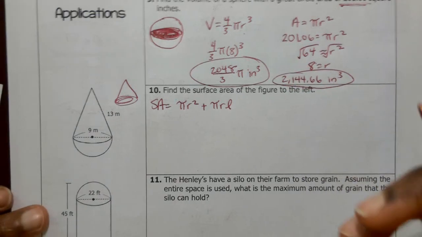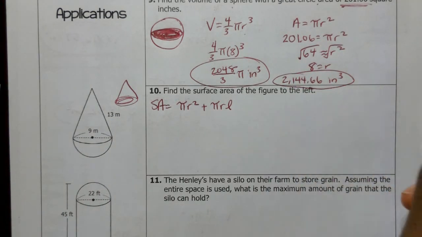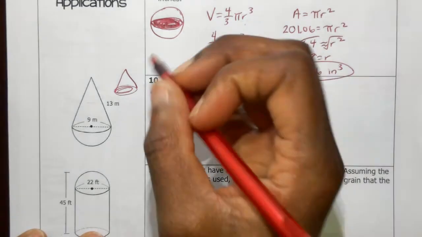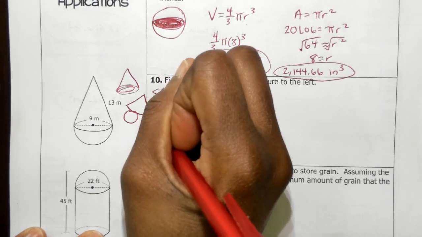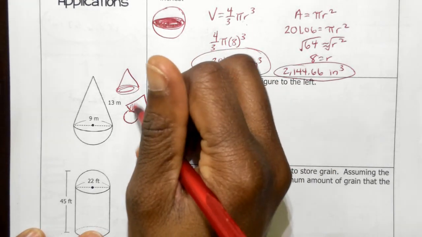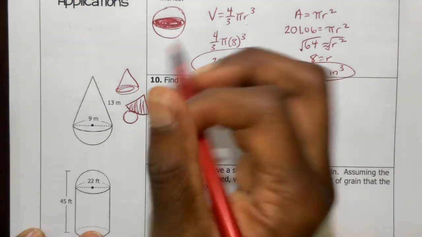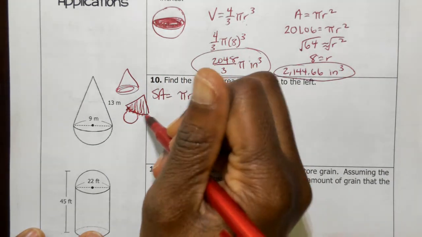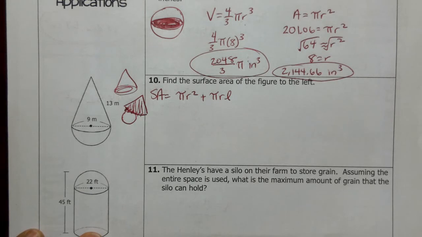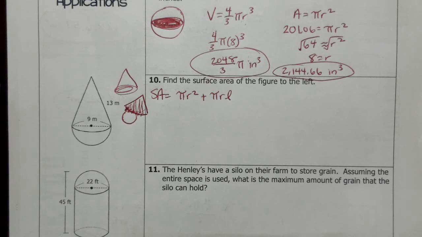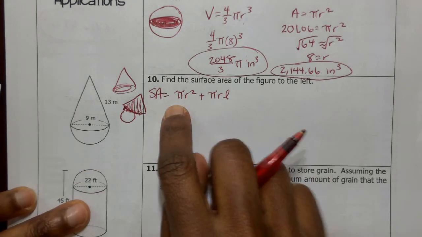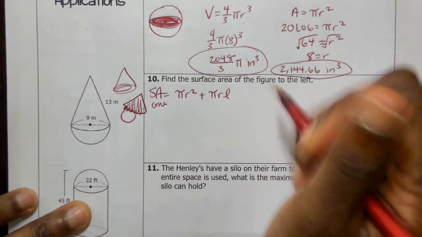Okay, the derivation for that is a little lengthy. I can go through it if you care at the end of the video, so you don't have to watch that part for this part of the video. But if you were to draw this net out, like if you were to cut it and make it a two-dimensional figure, this is what the cone's net would look like. So this area is the pi rL part. This is related to arc length and sector area. So this would be a sector area we're looking for, and it's arc length.